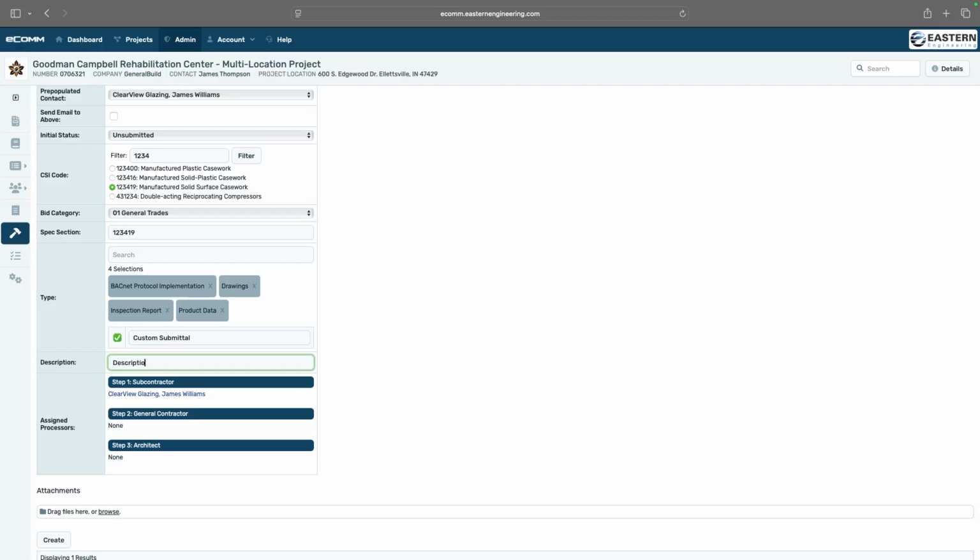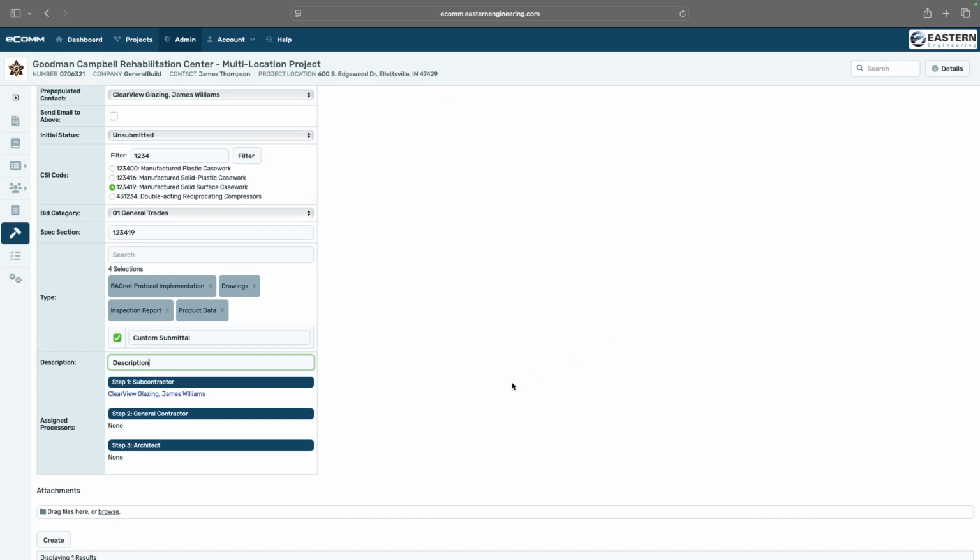The next thing we have in our list here is the description. I highly recommend that you are very descriptive when creating your submittals. Honestly, you couldn't be over descriptive. We need as much information as possible. It helps in the item log when you're searching for submittals. Even the search function at the top here, it all ties together.